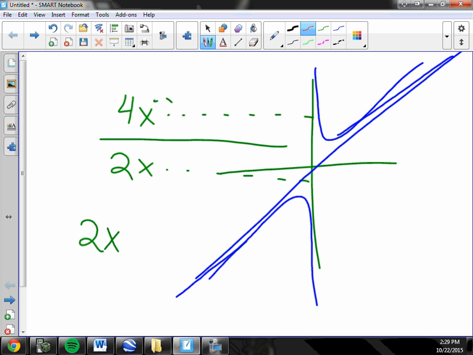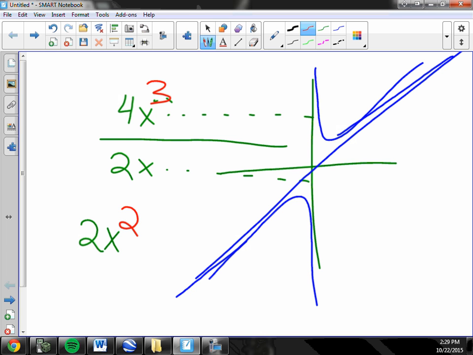Okay, what if I went in and I got rid of the 2? How is that going to change the graph? Oh, wait. No, let's change that to a 3. Sorry, I went the wrong direction. That's going to simplify down to 2x squared, and the graph of 2x squared becomes an asymptote. So it's a parabolic asymptote. Now, you're not going to see that in here.